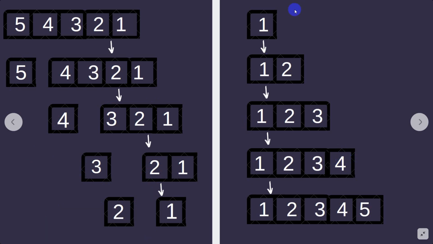So each time it goes to the previously popped element, it is pushed into the new queue. So here it starts from 1, then comes 1 and 2, then 1, 2, 3, then 1, 2, 3, 4, and then finally 1, 2, 3, 4 and 5, which is the reverse of the initial queue, that is 5, 4, 3, 2 and 1. So this is the procedure in which we are doing this. Let's see how it is done with the code.